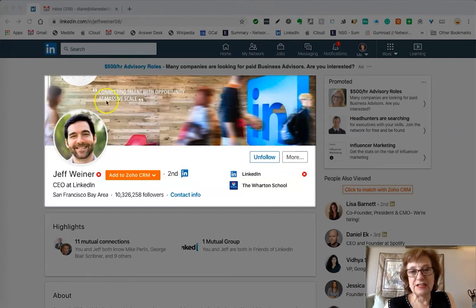The next thing you'll see here, Jeff has the background picture. So obviously he works at LinkedIn, so that is what his background picture is. It could be mountains, it could be ocean, it could be anything that you find is important to you. I actually update mine every so often, so that may be something you're going to want to take a look at as well. The next thing is the highlights, that will pull from your connections and some of the other things you do.